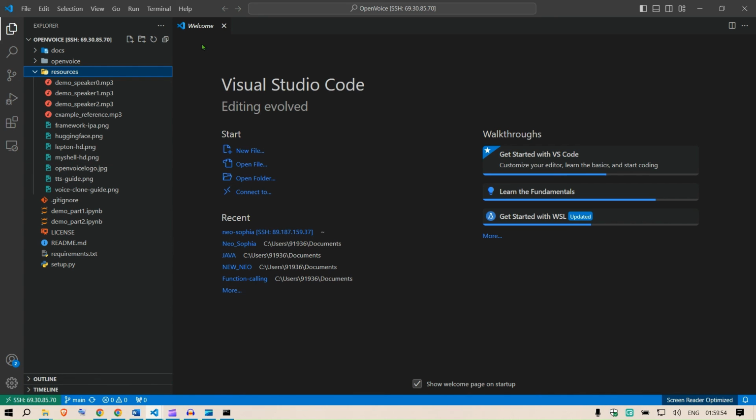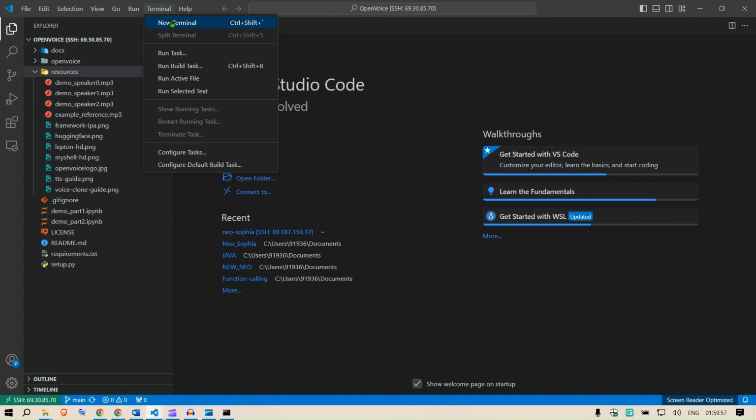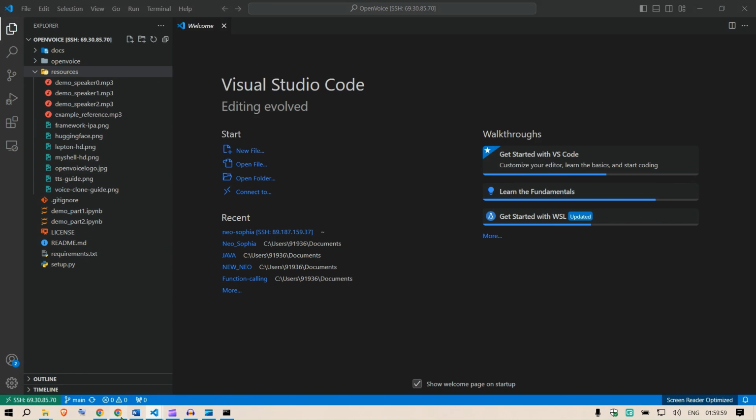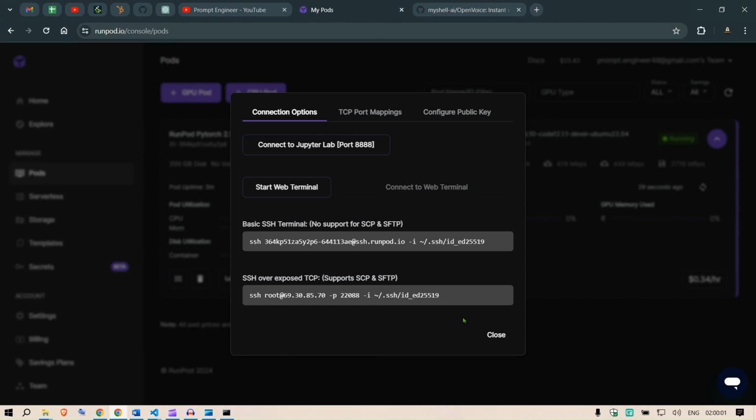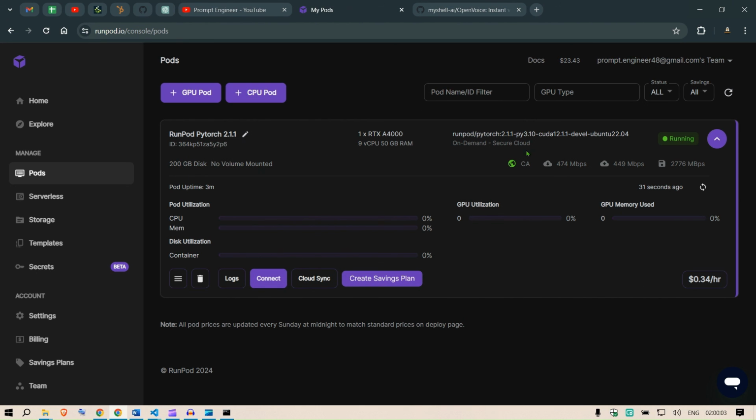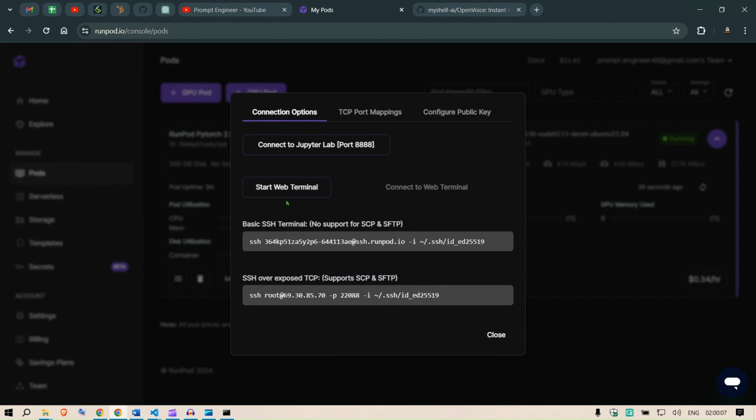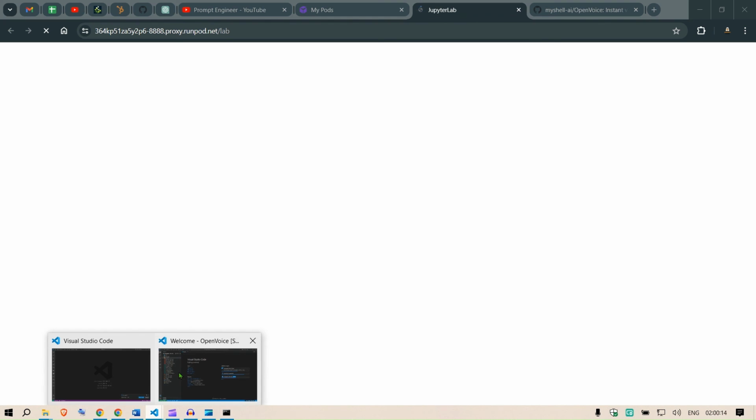Now whatever command I write here, everything will be executed on the RunPod instance, or the virtual GPU which I have running here. So instead of going to connect, instead of going to this Jupyter Lab, I can use the Jupyter Lab of VS Code, and that is amazing.